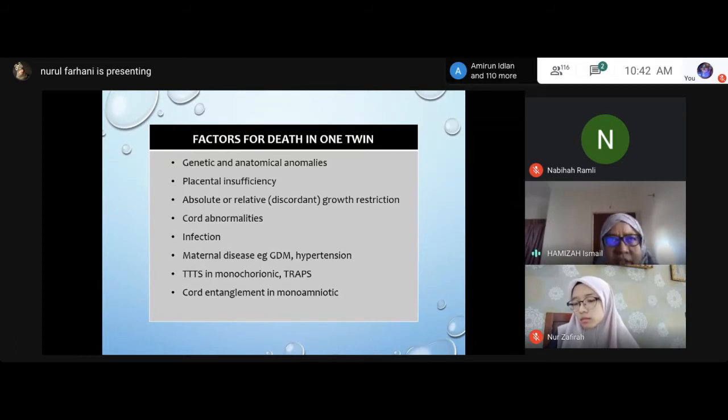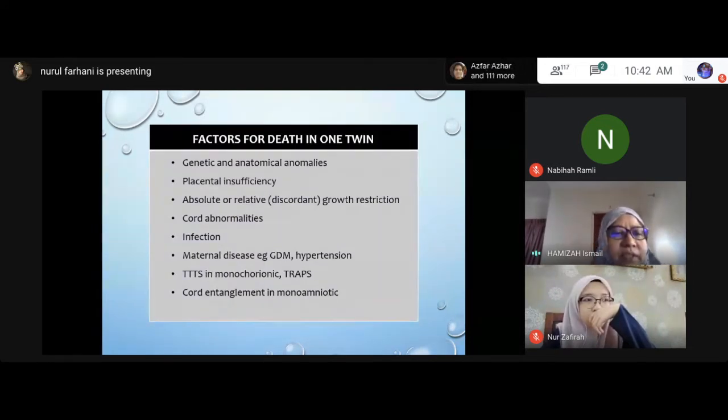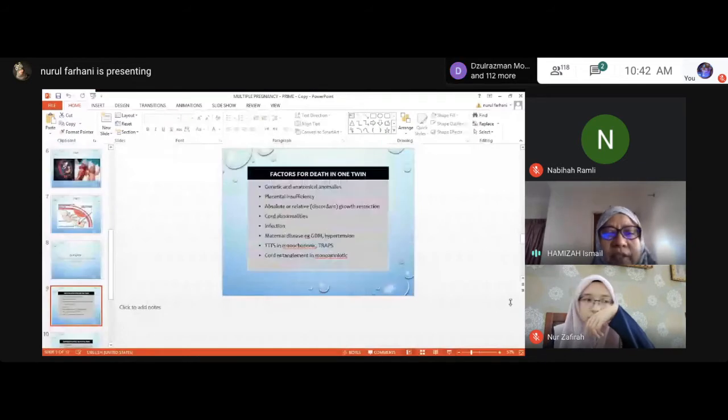In such cases, sometimes we repeat the ultrasound of the surviving twin, or at times we do in utero MRI, to check whether it is already affected or not. 30% will be affected. If affected, then we are just conservative, meaning we just wait. The surviving twin may die, or will be born alive with severe mental retardation. So this is for MCDA. With MCDA, usually people will go for cesarean rather than try vaginally, especially when complicated with one IUD. Okay, can we proceed? Any questions?